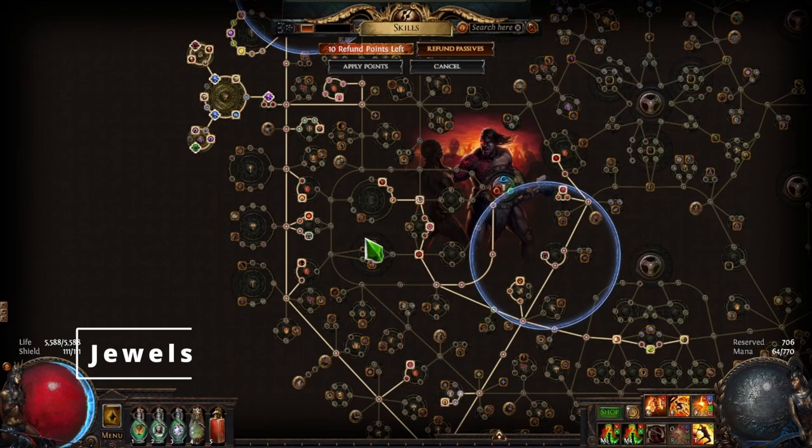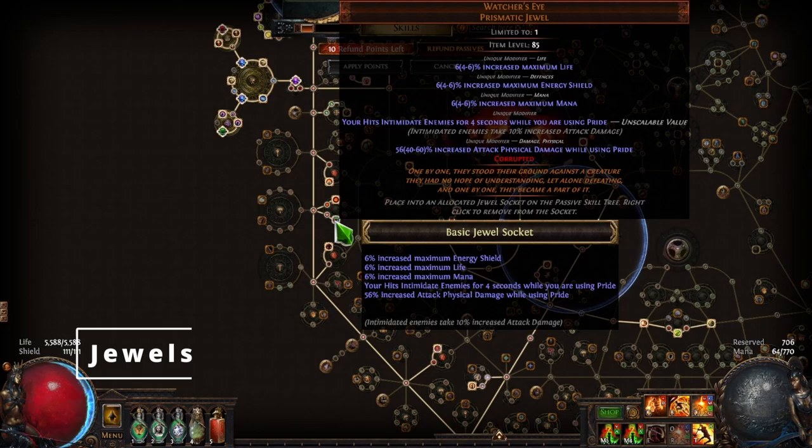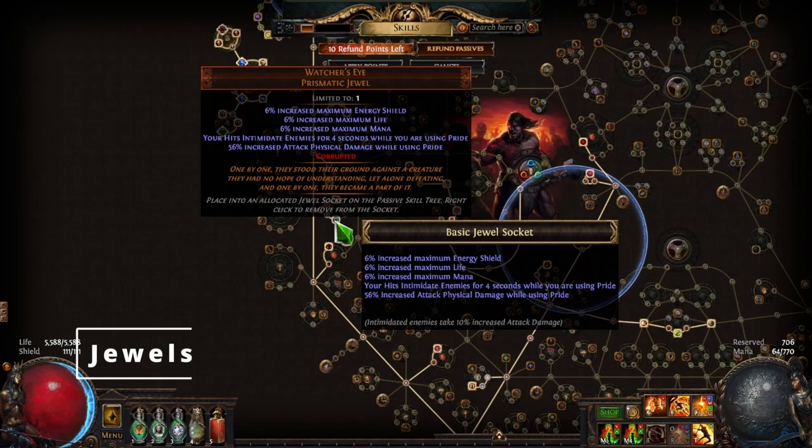Okay, on the Watcher's Eye, the one thing that you definitely want to get is your hits intimidate enemies for 4 seconds while you are using Pride. Now enemies intimidated take 10% increased attack damage, so that's basically a 10% more multiplier for our damage. So we definitely want to get that one mod on our Watcher's Eye.